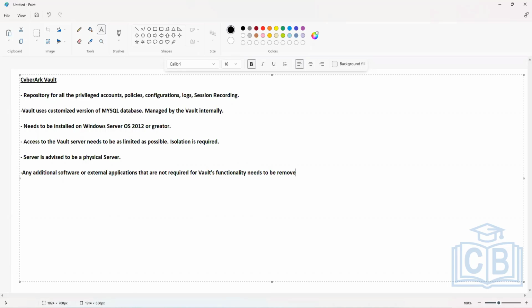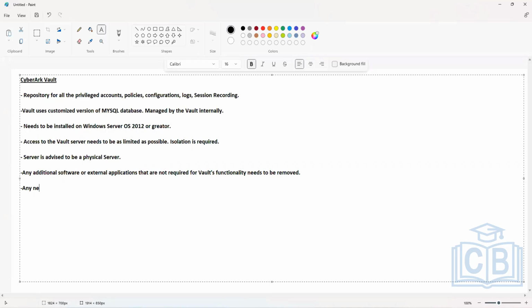You might have noticed that when organizations create servers, they push some default agents to do monitoring and protect the server. In this case, we are going to keep the server so isolated that we wouldn't allow any external antivirus or monitoring agent to be installed on this Vault server. Okay. So any external application or software needs to be removed before installing the Vault.